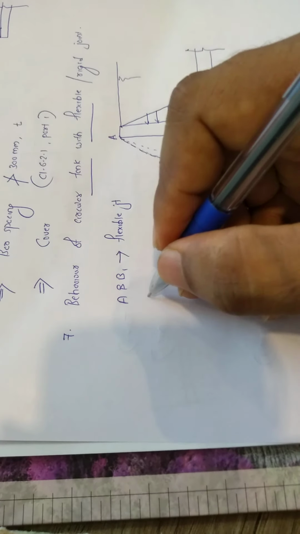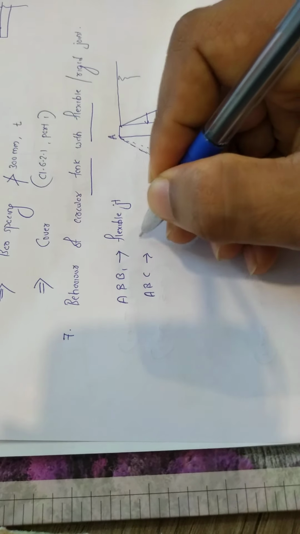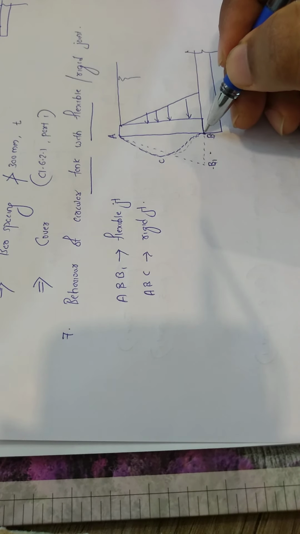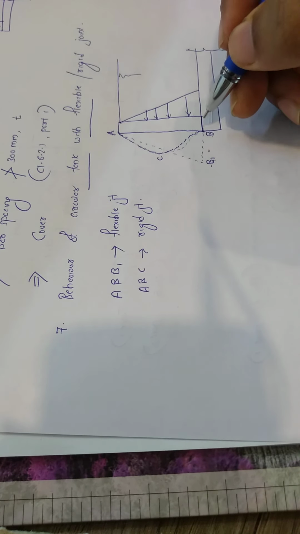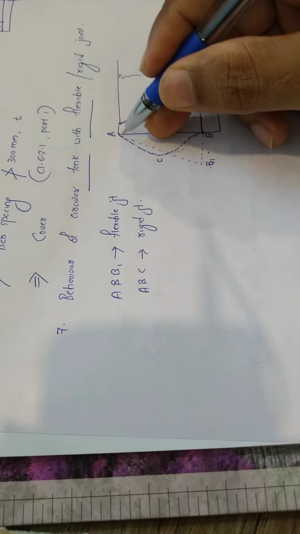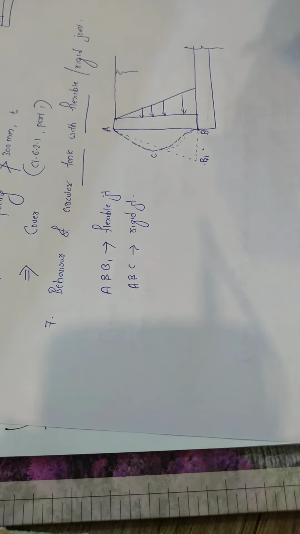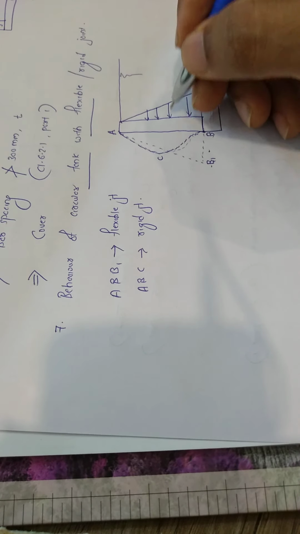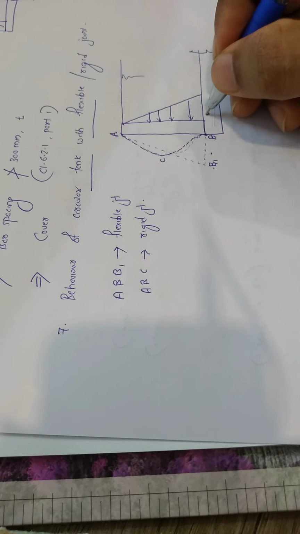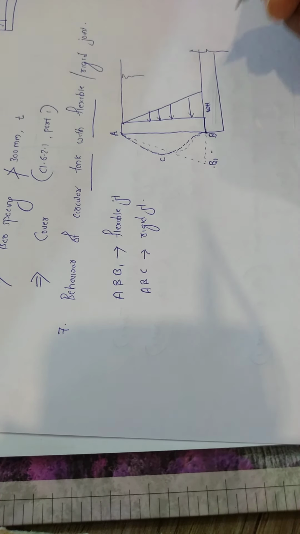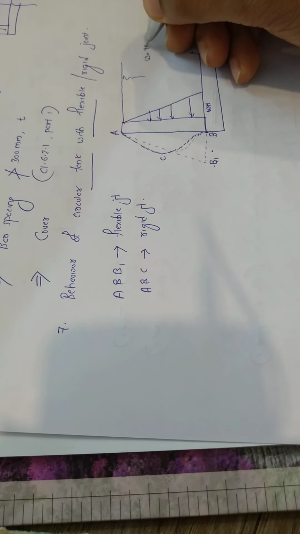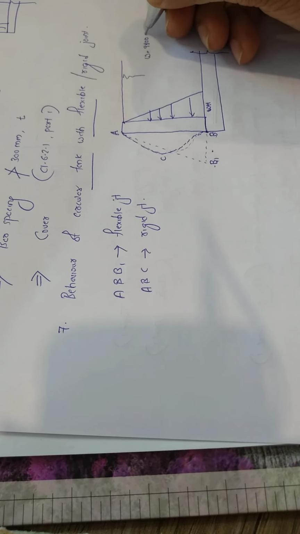But for a rigid case, it will be A, B, C. For a rigid case, the rigid joint means the movement is restricted and there will be a bending moment, and the deflected shape will then be ACB. Okay, that is the deflected shape of the tank. And the water pressure, as we have discussed, the hydrostatic pressure will be maximum at the bottom, and that will be nothing but W into H. What is W? W is the unit weight of water that we know as 9,800 Newton per meter cube.